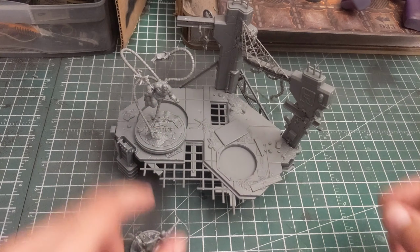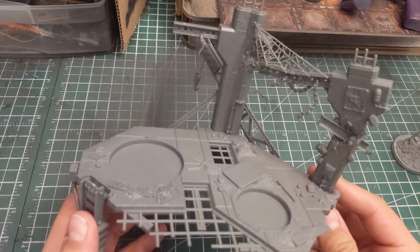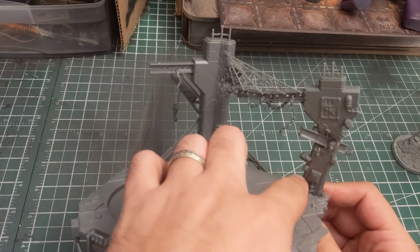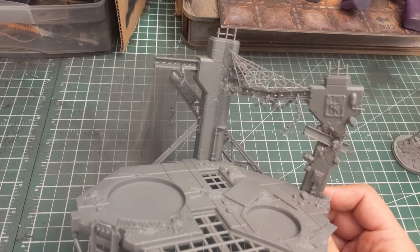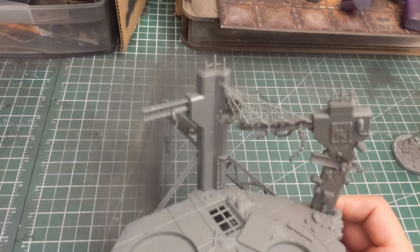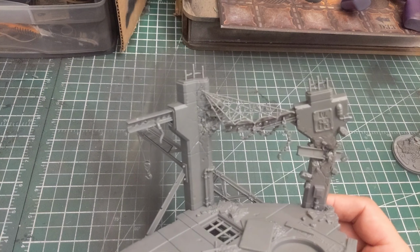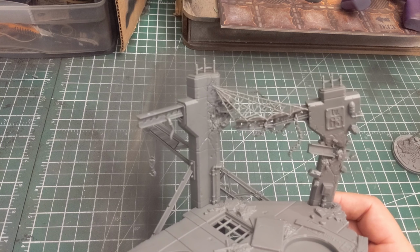Let's just take a quick look at the models themselves. Let's start with the terrain, just because it's the big diorama piece here. Overall, it's a nice looking piece. Some of these pieces fit in with tabs, which is really nice, so you don't have to glue them in before you paint them. That's going to make things a lot easier. Other pieces, like this one right here, was a glue-in piece, but not too difficult. The assembly up here, as you can see, some parts haven't been glued yet. And again, I'm doing that for ease of painting in the long run.